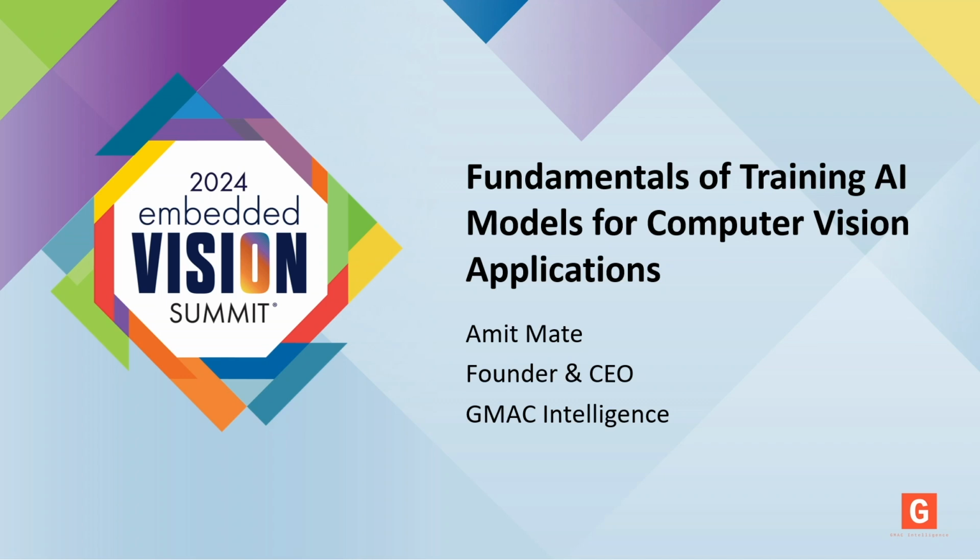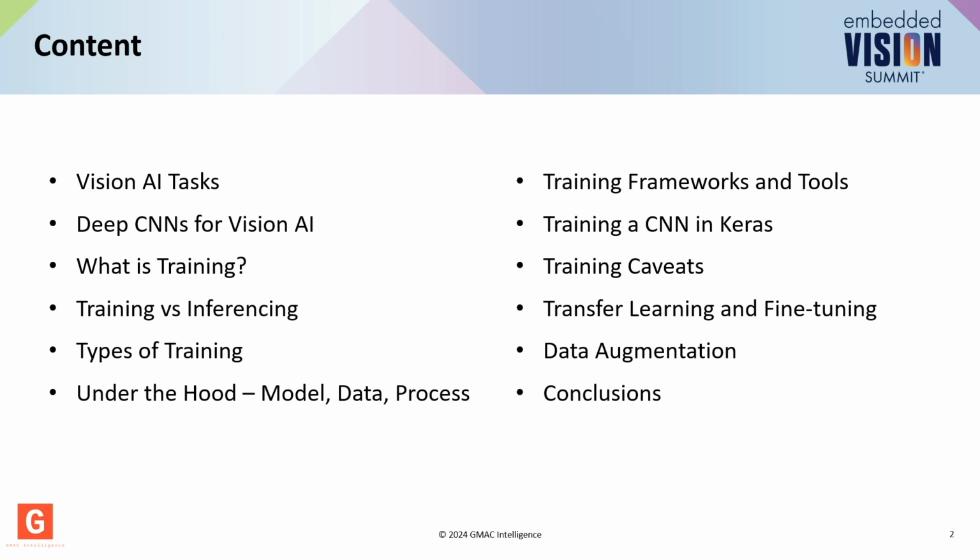And the talk is roughly divided into three parts. First, we'll go over some high-level concepts about training. Then we'll delve into some of the engineering math which makes training feasible and possible. And then finally, we'll look at some of the practical aspects and caveats of training and deploying models.